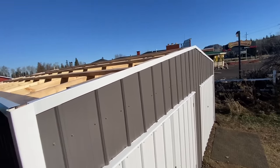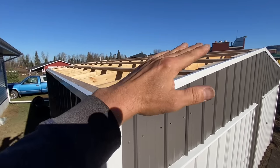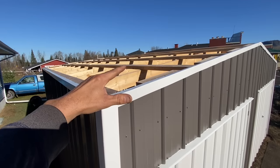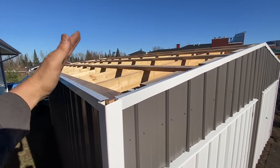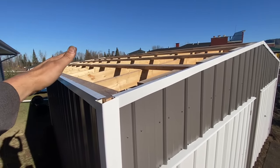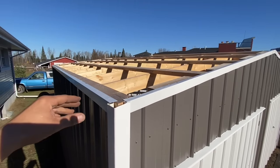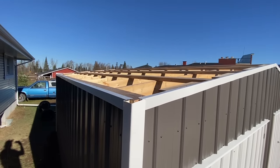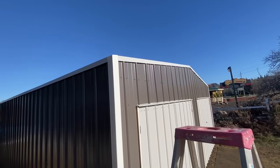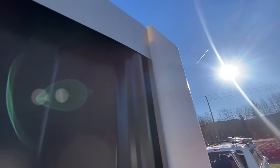Look at that, guys. So yeah, we're gonna put the roof on now. I still have to install the rafters, but like I said, I'm waiting for my buddy to get here, so I'm actually gonna put the roof on first. It can handle the weight, no problem. The rafters are just gonna be there for when it snows a lot, guys. Okay, let's get down. Here's what it looks like from the ground. See, and I got it just underneath here, see?